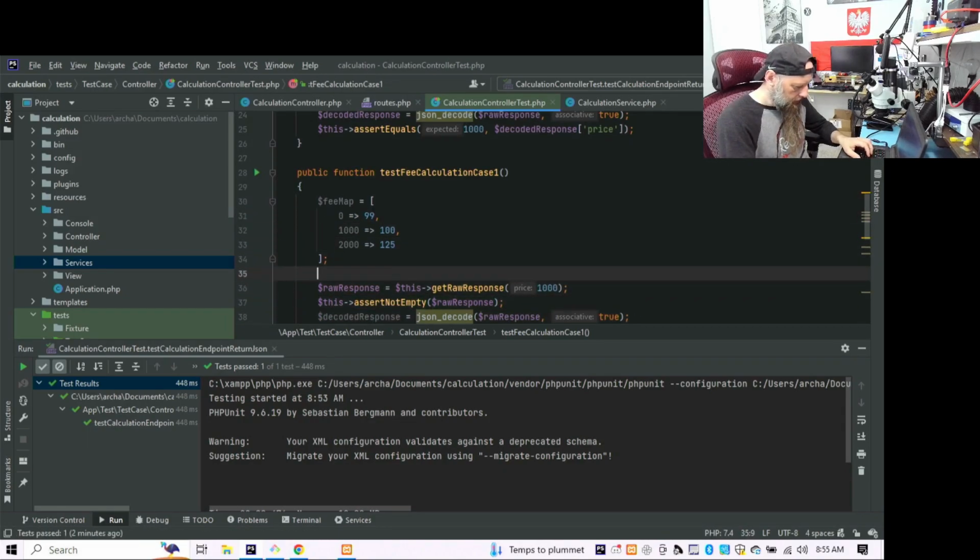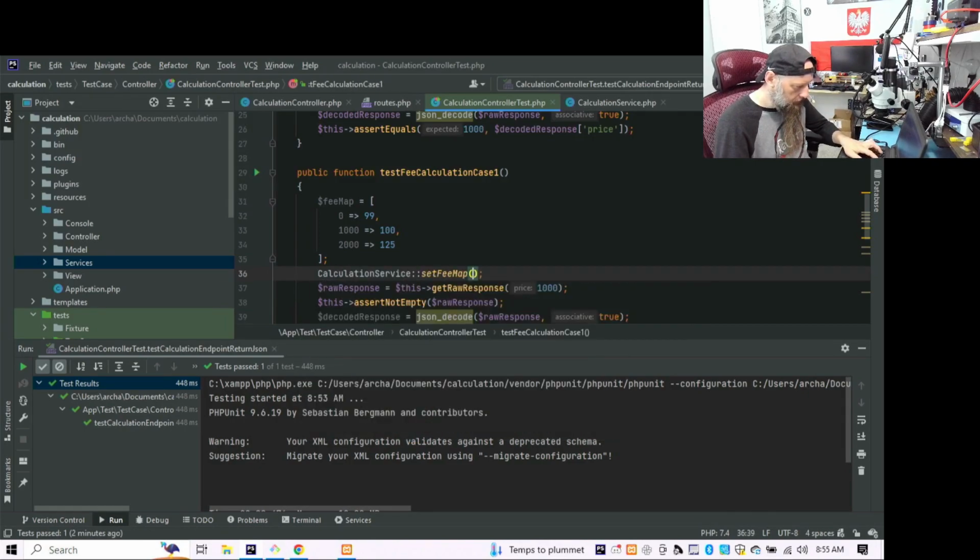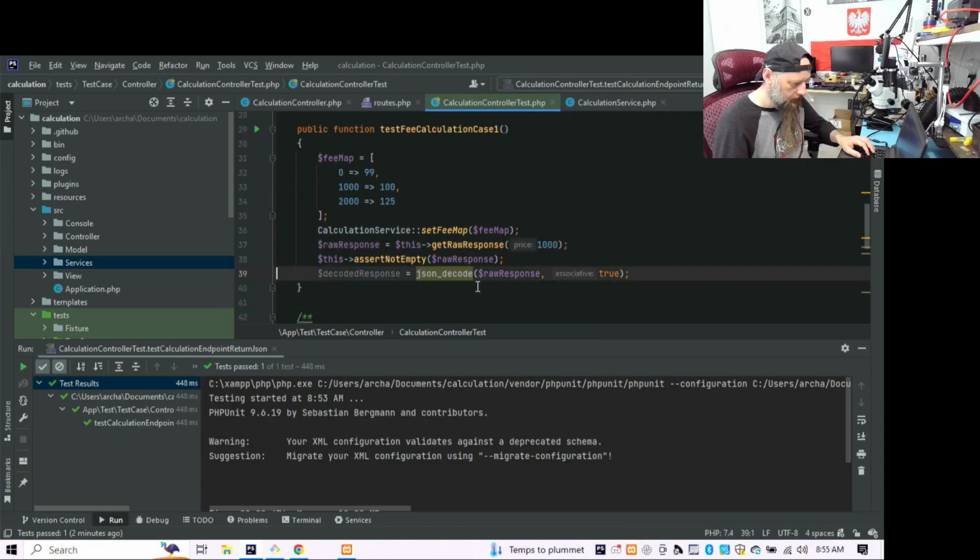And we're gonna do calculation service set fee map. So this is the fee map that will be used on this line here, and we'll get the response based on that. So we decode the body here. We actually could have just not returned raw response, but instead we can return a decoded response.